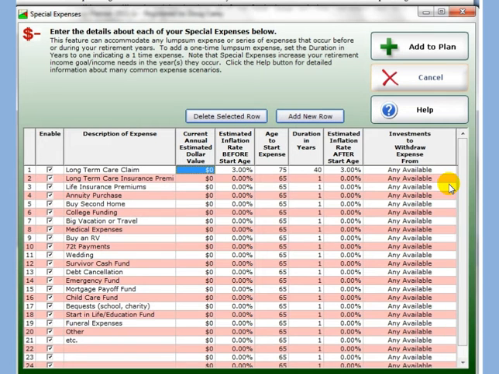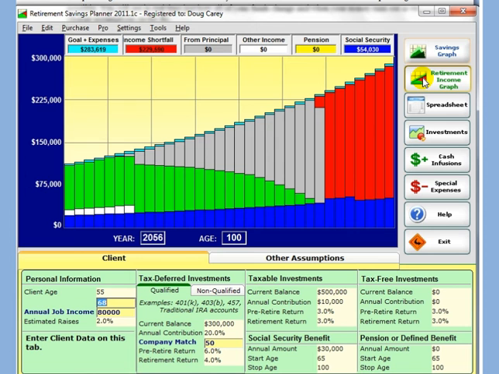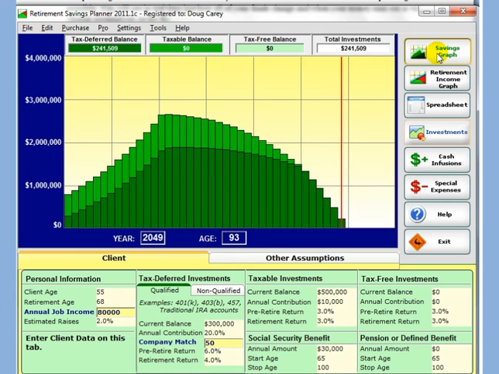There's also the idea of special expenses, where we can put in as many expenses as we want through time. And then there is the savings graph, which shows how our savings change through time and when our savings will run out, which of course matches up with the main graph we've been looking at all along.